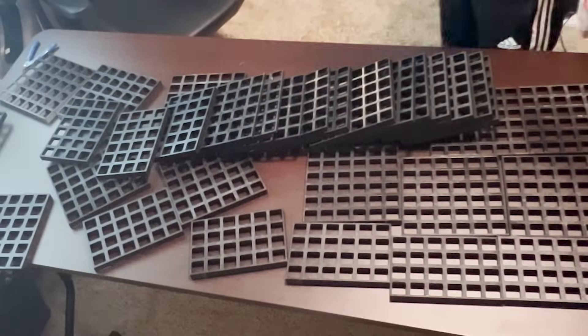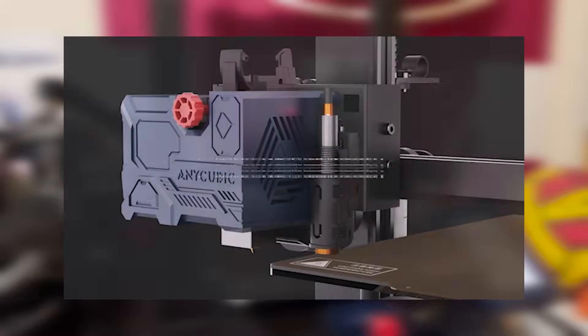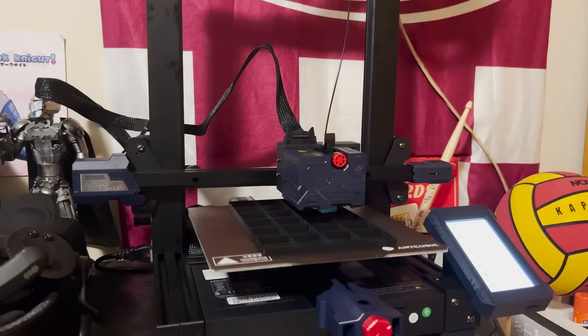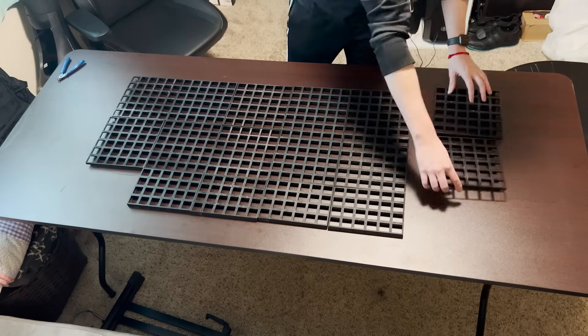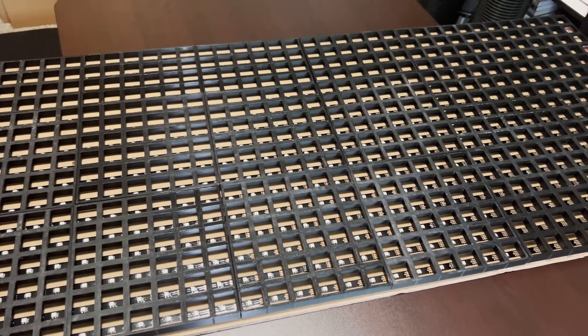This project uses a lot of 3D printed parts. If you've never used a 3D printer before, now is the best time to get into the hobby. I just got an Anycubic Cobra for $250, and it has some insane features like an auto-leveling bed. There are four different files you'll need to print: eight of the 6x6 for each panel, four of the 6x4, four of the 6x6 end piece, and two of the 6x4 end piece. Multiply that by four and you'll have enough for the entire wall. You'll need 3.5kg of black PLA — it took me almost a month to print all the tiles, so start printing early.